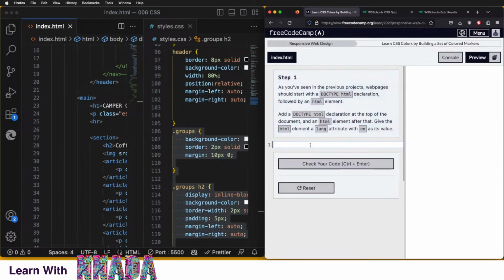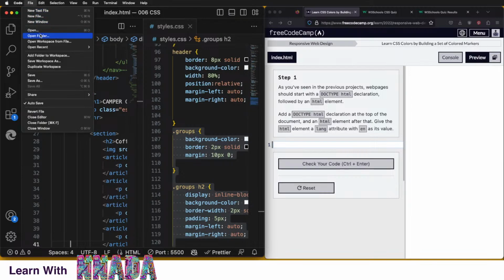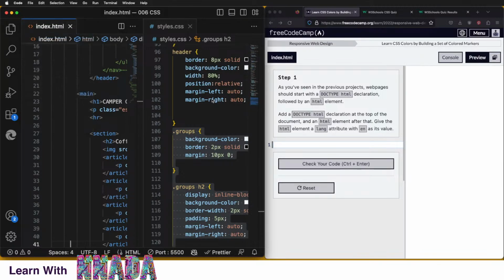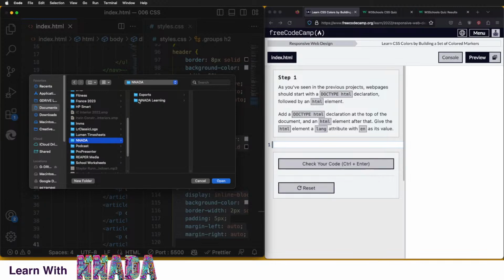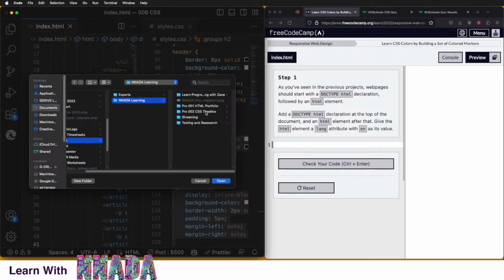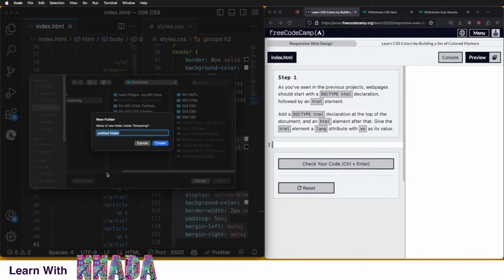All right. As you've seen with previous projects, web pages should start with this. Okay, so we are gonna go and make a new open folder. We're going to go to documents where I've got my folders going on. We're going to a new one.